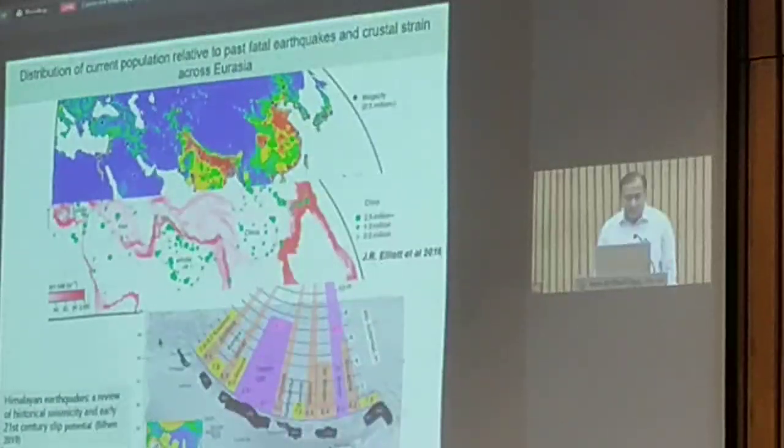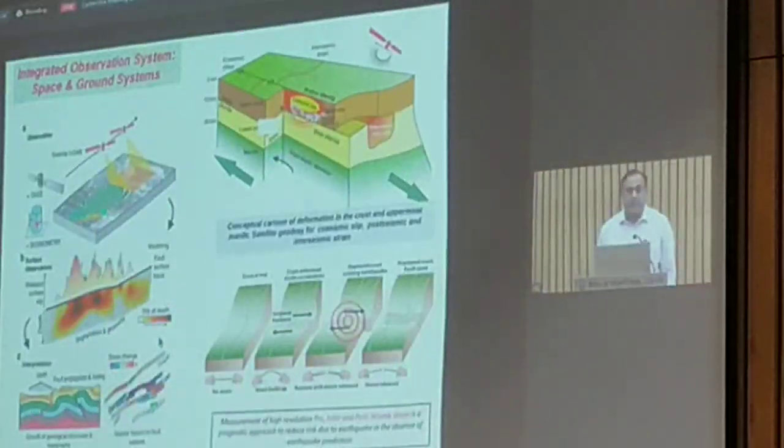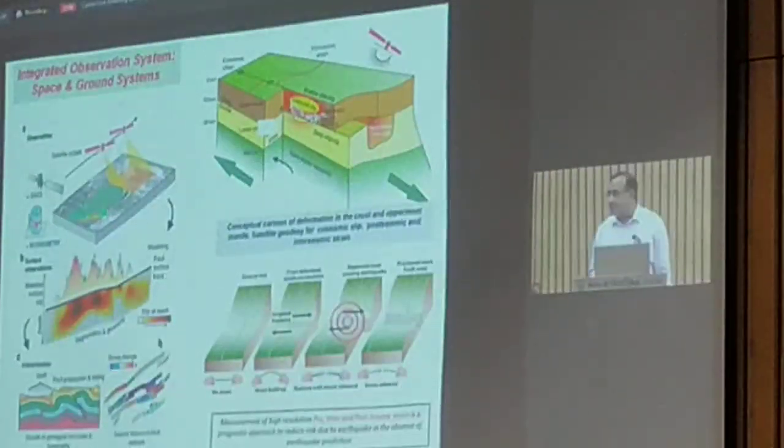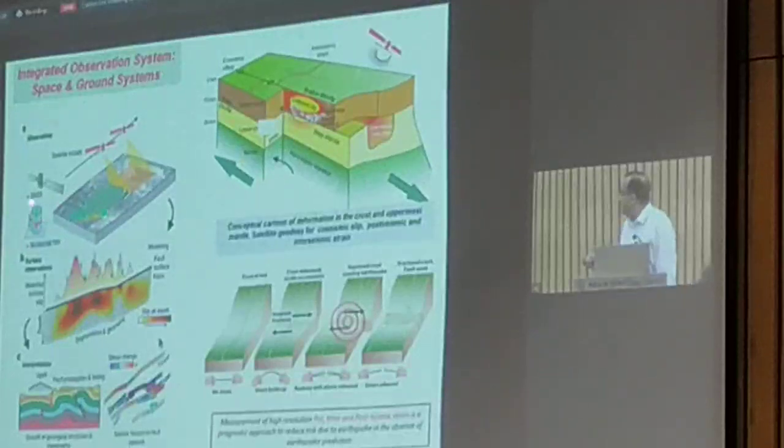But how we can measure this strain is a big question, because, as Dr. Nayak was saying in the morning, we need to integrate various technologies. Space observations have been providing information about Earth's surface in various parts of the electromagnetic spectrum. We have the optical image window, we have the microwave window, and we combine these data sets along with GNSS, or what we call GPS, the commonly used term for the American constellation. We have our own NavIC constellation, which also provides information about movement if you put a receiver on the ground, which measures the signals sent from space. So we can combine all this information from space, as well as GNSS-based observations and seismological information.